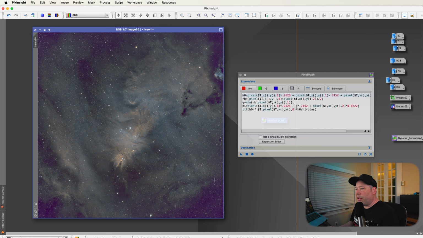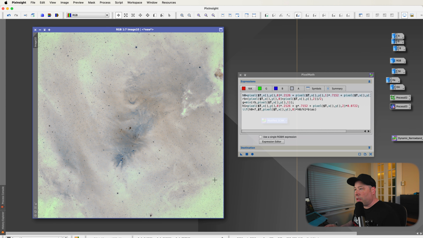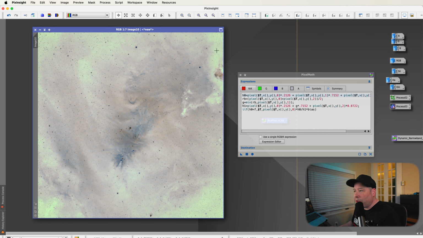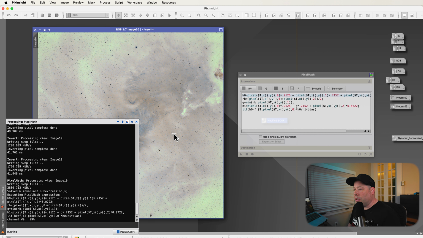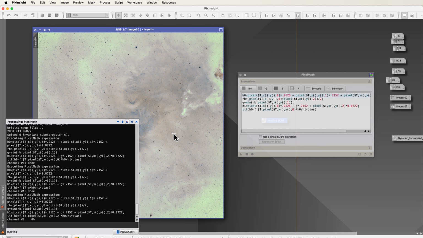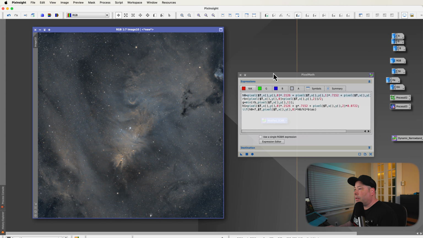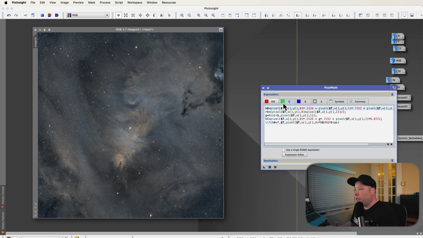Okay, so now that we finished that, what I'm going to do is actually invert this. The reason I'm going to invert this right here is because you see some magenta here in the corner. And the opposite of magenta is actually green. So you want to get rid of the magenta too. So I'm going to invert this, and you could probably see little green patches here. And let's do this. And we'll be back on this one. Okay, that is finished now. And let's just bring the invert back. And there we go. It's looking pretty good so far.